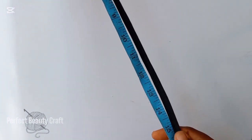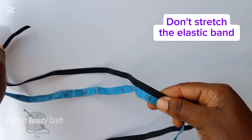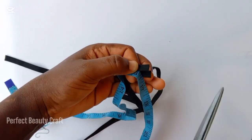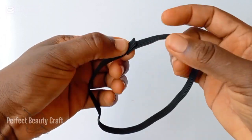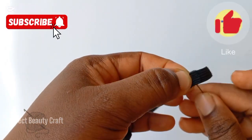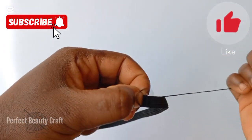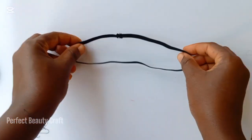Alright, so the next thing you do is to take your tape measure, pull the tape and the elastic band to the desired length, and cut the elastic band. Next, bring the two ends of the elastic bands together and sew both ends. Remember the 0.5 inches that we considered the other time is just to make room for the two edges that we are sewing together. I hope you got that. My elastic band is ready.